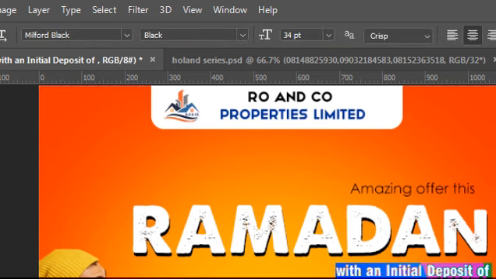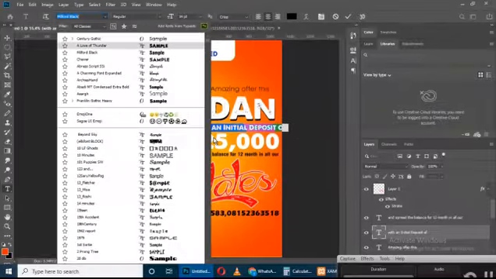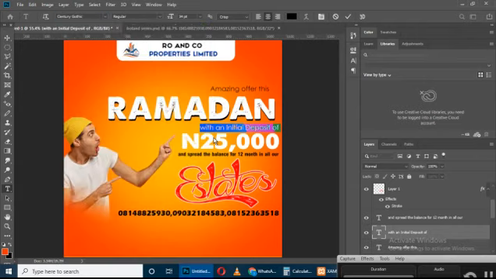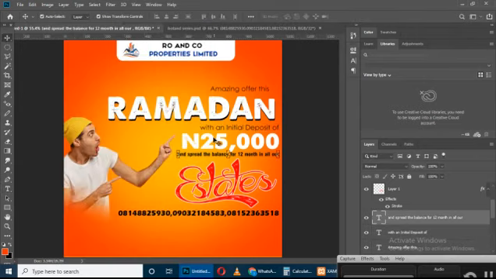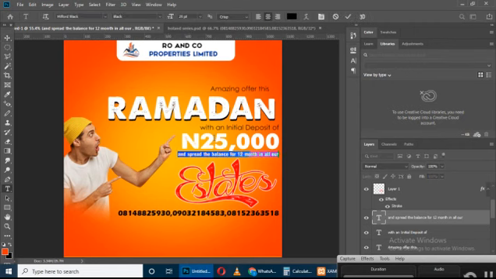This is better. Century Gothic, because the font there is too thick. Some people will like it, but I don't like it. And spread the balance for 12 months in all our estates.